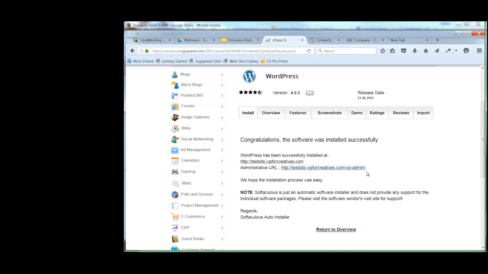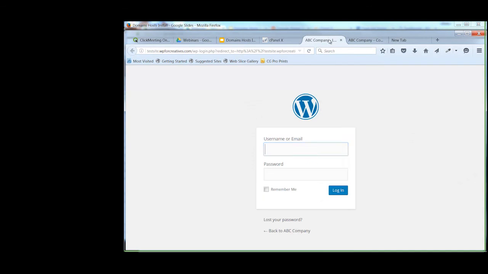I'm going to go ahead and do this just to give you a glimpse of what WordPress looks like. So here now we're in the WordPress sign in. I'm going to put in the admin username and password that I received when they set up WordPress for me. And this is some kind of crazy password. Let's see if I can get it right. I should probably just copy and paste, which is what I will do.